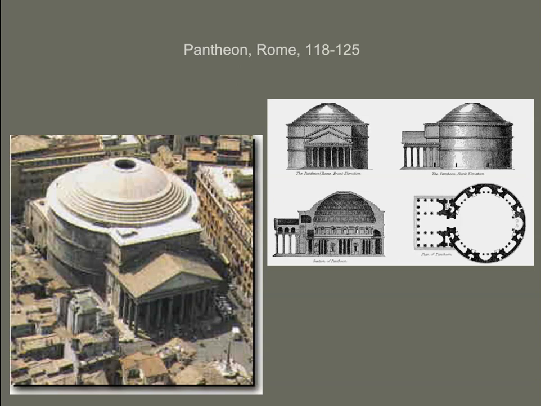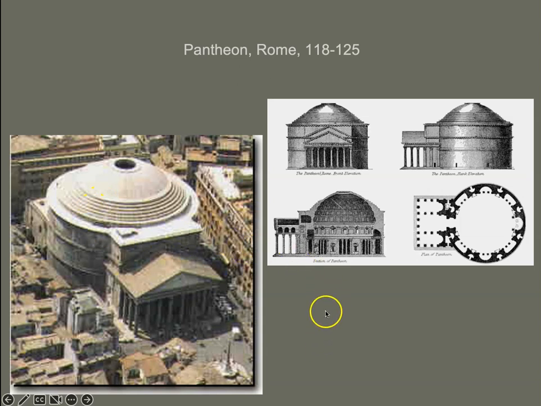One of the most famous examples of a Roman dome is the Pantheon, and it is a perfect hemisphere dome. It's still standing, so it's been a couple thousand years. You can see it's got this more Greek-looking temple on the front, and then it's got a rotunda, which is a rounded building behind it. And that rounded building is supporting all that outward thrust of the dome.